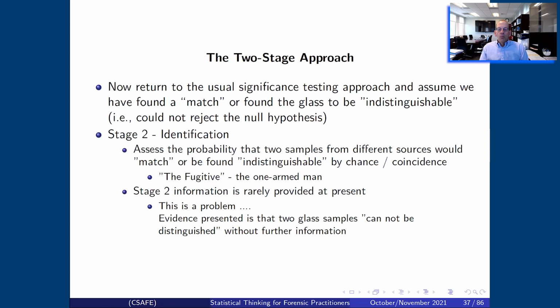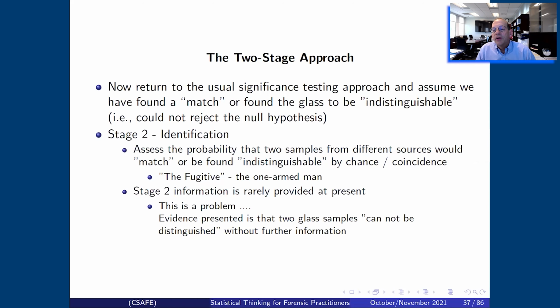One of the anecdotes I sometimes tell people to get this across is from the movie The Fugitive, where there was an eyewitness report by the wrongfully accused husband that there was someone else in the room, and it was a one-armed man. If you go out and find a suspect, there's obviously a big difference between the witness saying it was a one-armed man and the suspect matching that description, and the witness saying it was a two-armed man and you found a suspect that matches a two-armed man, right? So that's an extreme version of this.